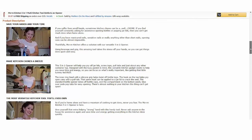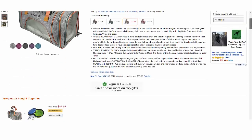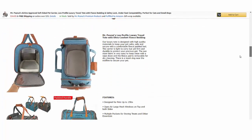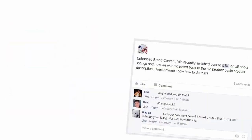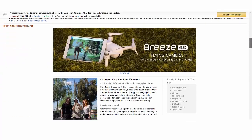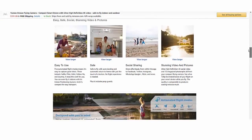That said, some reviews of the program indicate that EBC content doesn't index in Amazon's search engine, so you don't currently, as of early 2017, have a ranking benefit from written EBC content in the same way that HTML text descriptions have, with some accounts indicating a drop in sessions after switching over. But you know what? At the time of recording, EBC is still a relatively new feature, and I suspect that this is a temporary problem, and in the fullness of time, Amazon will index EBC text.